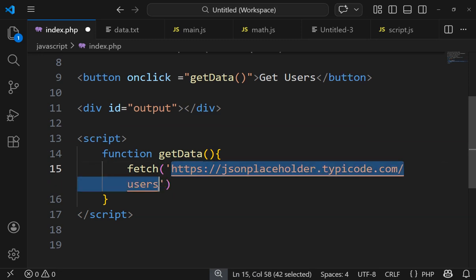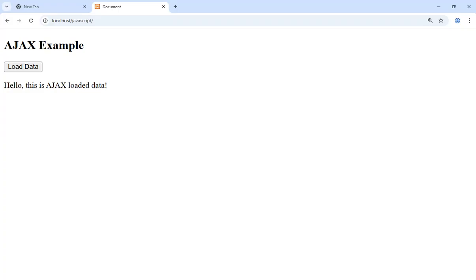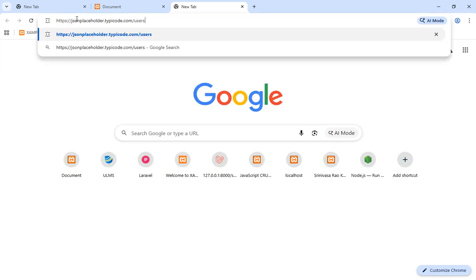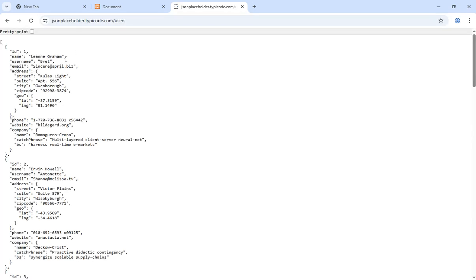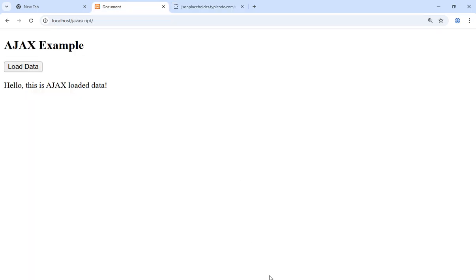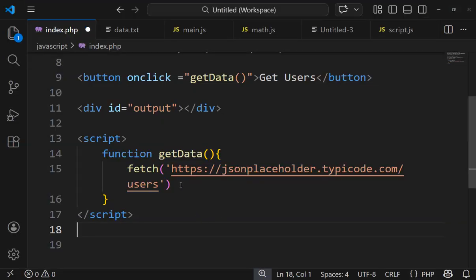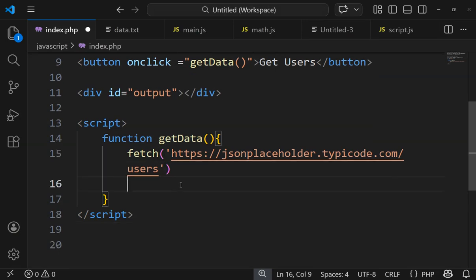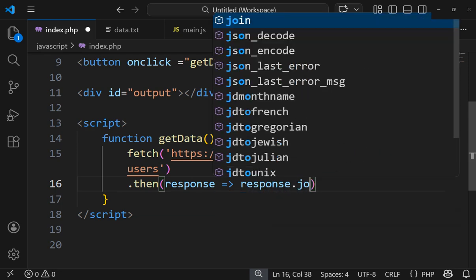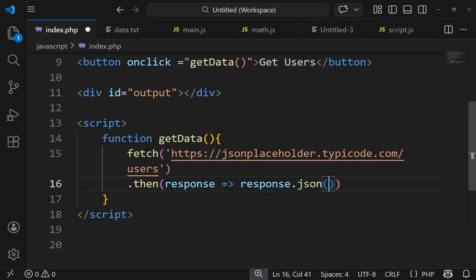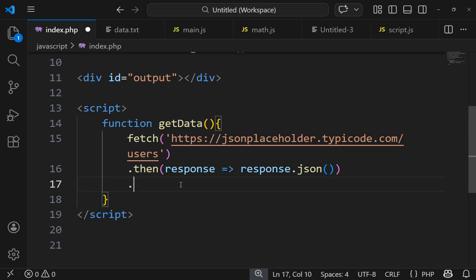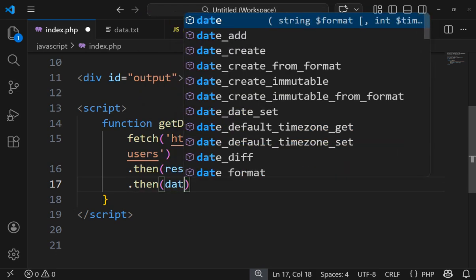This one we will check. Yes, ready-made text data. Then, the keyword, response arrow response.json. Next, again .then, the keyword data.